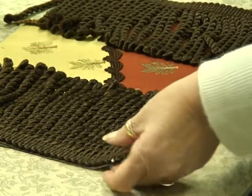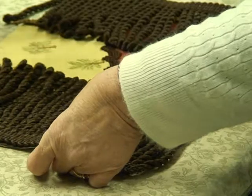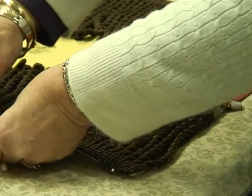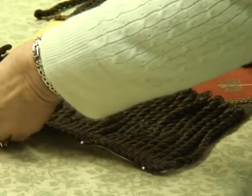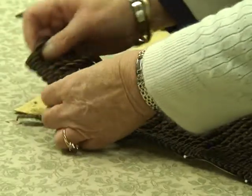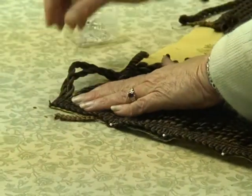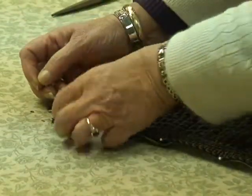So we're just going to pin it in place because you don't want it moving around on you. And this type of fringe is very silky and shiny, and it will move on you if you're not careful. So you definitely do want to go ahead and pin it.